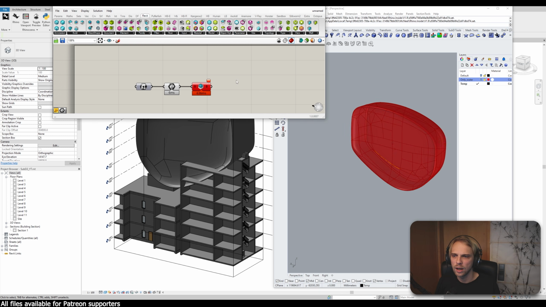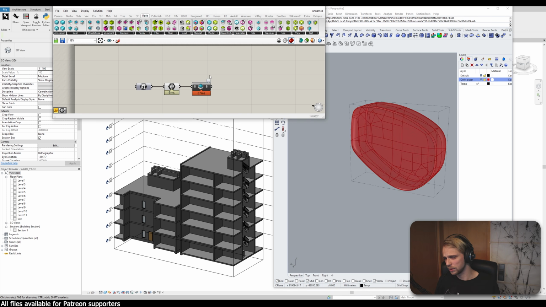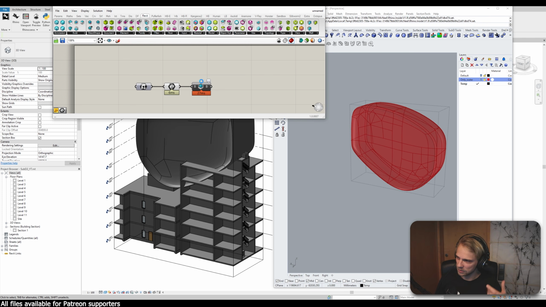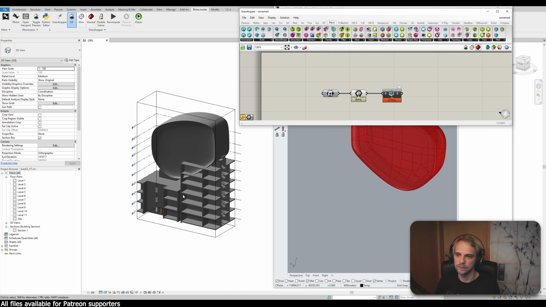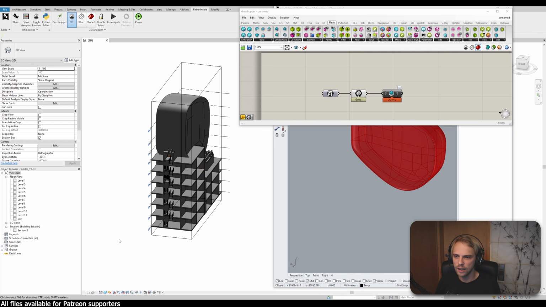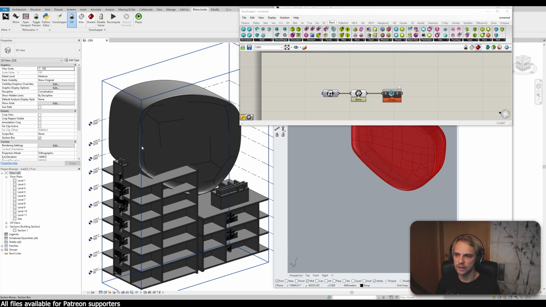jumps in. For some reason it's complaining, brep builder cannot assign edge geometry to edge 18. I assume if we just, yeah, sometimes it just works if you disconnect and reconnect the wire. Disconnecting is holding the control key and dragging backwards. So if you disconnect and reconnect the wire, now it's not complaining. I have no idea what's going on with the exporter, but hey, if it works, it works. And now we have this kind of a mess of a thing here.